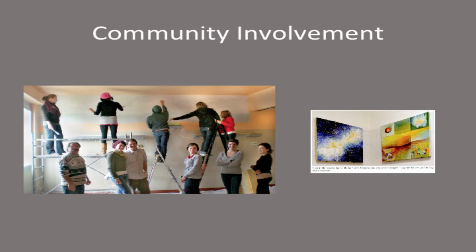Community involvement. I actually really like this part of the program quite well because there's a volunteer opportunity for students, and one of our students that was over there for a year was painting in one of the hospitals. Some of his work is still in Florence. The opportunities are offered at the beginning of every term, and it can range from decorating the walls of hospitals and other community buildings to teaching Italian children to speak English. One SACI student was quoted as saying, "I saw the best of Italy through the children of Florence."